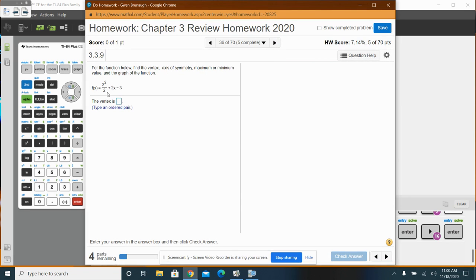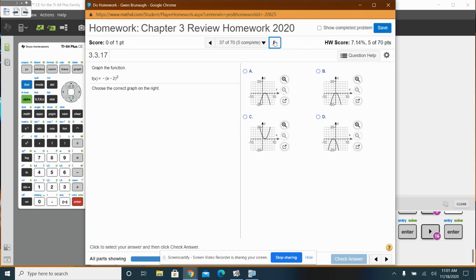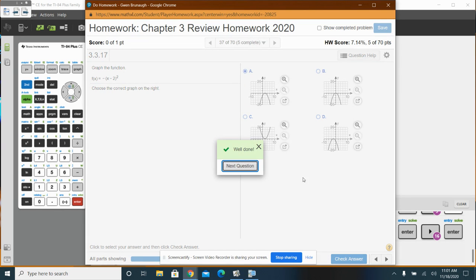This one is very similar. Remember, that's the same as 1/2 x squared, but it's very similar to the last one. Just use your calculator to help you. Just find the graph. You could type it in your calculator if you want, but this went to the right 2 and it's frowny face. So which one of these is right 2 and frowny face? That would be A.